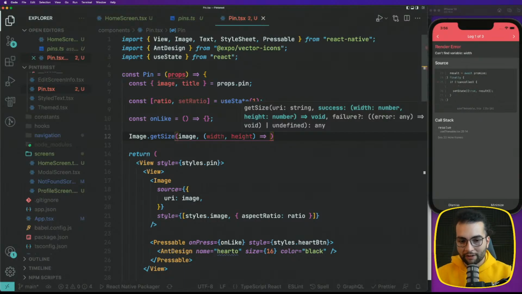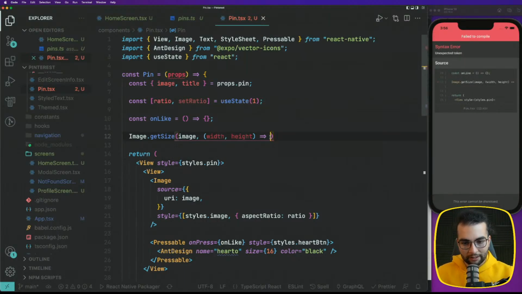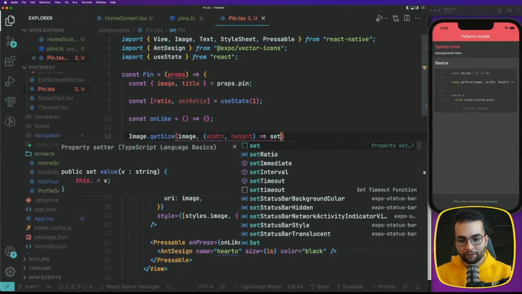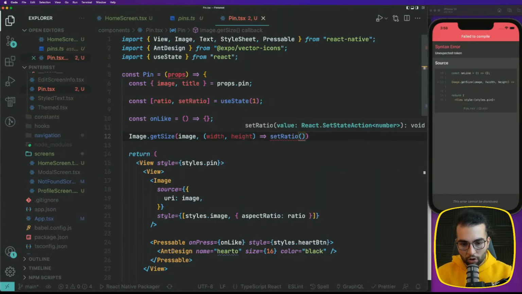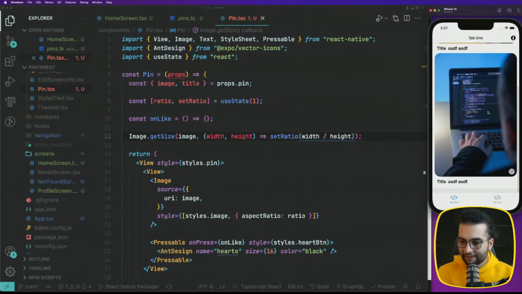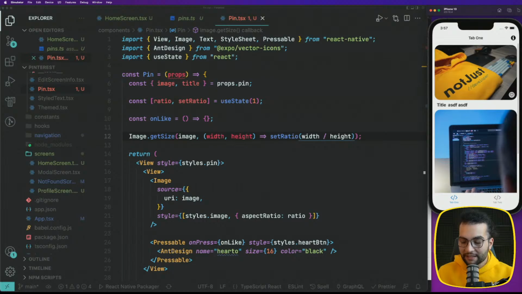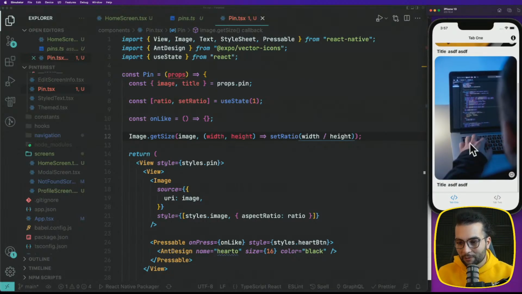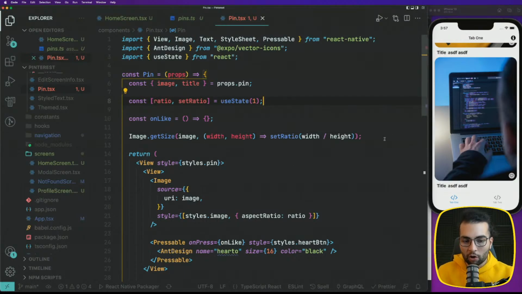Now let's define what this function should do. Well, whenever we know the width and the height of the image, we can calculate the ratio. So setRatio of width divided by height. And now we see that this image displays everything, this one as well, but they are two different images and they have their own image size.